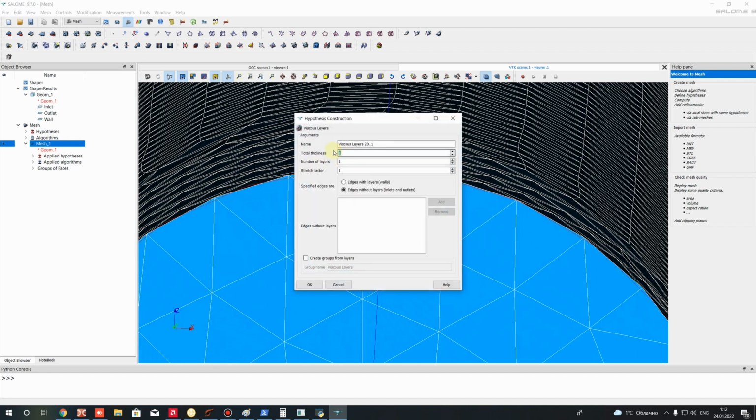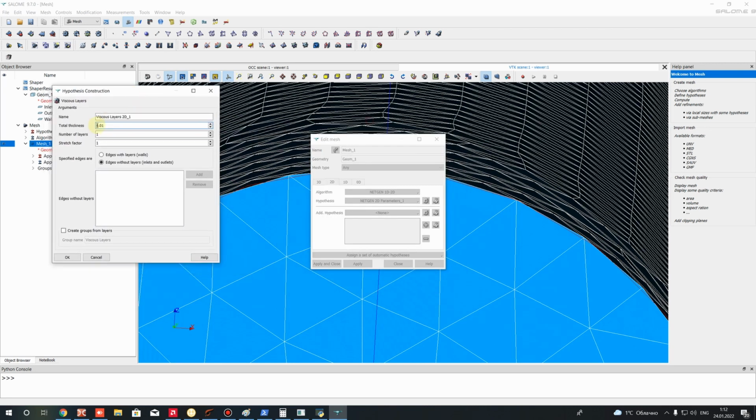Okay, let's create a thickness. Let's set a thickness of something like half of our element value. It will be something like this place. We have to set the number of elements. Let's set not a big number, and stretch factor, which is the coefficient of change of our layers.